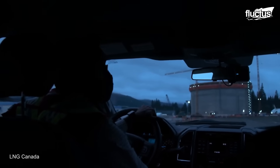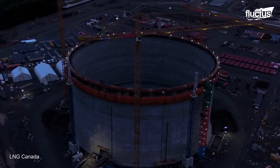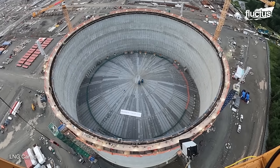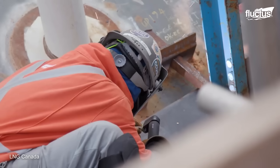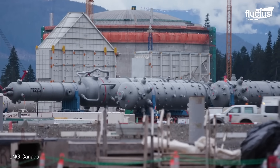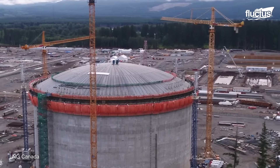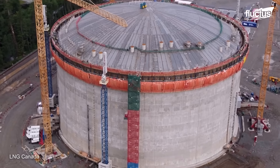In an already extraordinary year for construction milestones, it's time to talk about LNG storage on land. We're talking gigantic tanks designed by LNG Canada at this exotic facility. Installed in 2021, this could possibly be the biggest cap of them all. This storage tank has a huge, circle-shaped roof that's completely made of steel. Averaging over 1,500 tons in weight, it takes time and precision to install such a remarkable roof — and now it's here to stay, adding a dramatic display of steel to the Canadian skyline.